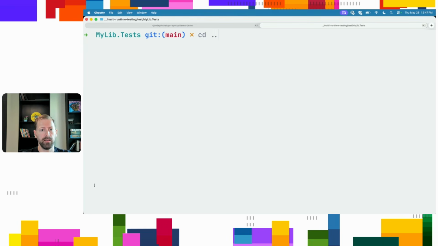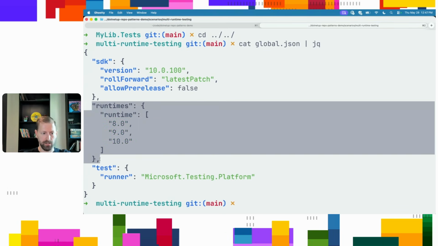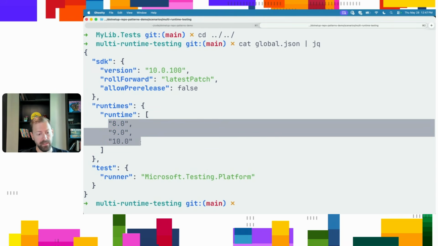So instead, what I would like to do is just be able to get the runtimes that I need to actually run my application. And this is not something that you can do easily today. So one of the things that .NET Up kind of makes easy is installing runtimes. And so I've done a little shenanigans here and I've made a fake extension to global.json where I can say, I need some runtimes and I want the .NET runtime and I need 8, 9, and 10. This syntax is not final by any means.